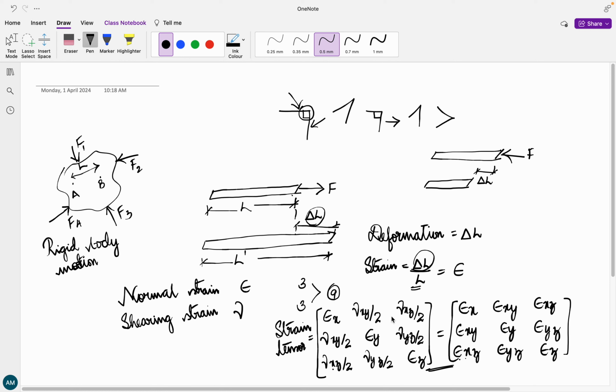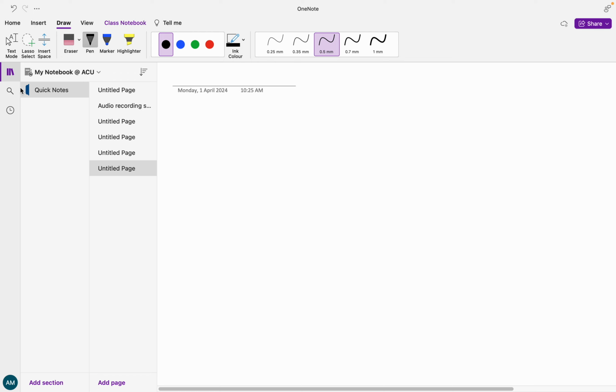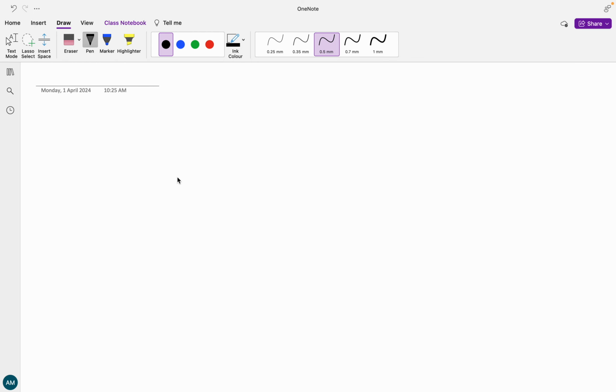Alright. Next we are going to start off with components of strain. The same way that we had written the components of stress, we have components of strain. The components of strain are nothing but the strain tensor that I had done right now. Here I am going to write the components of strain with the strain displacement relation.